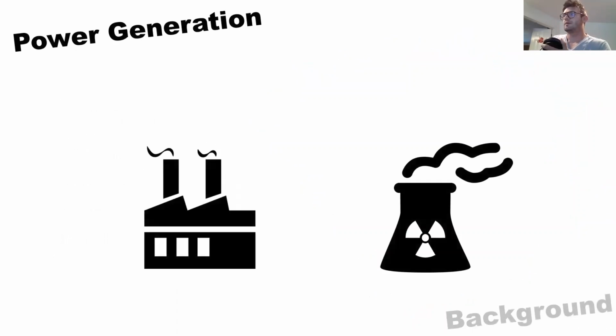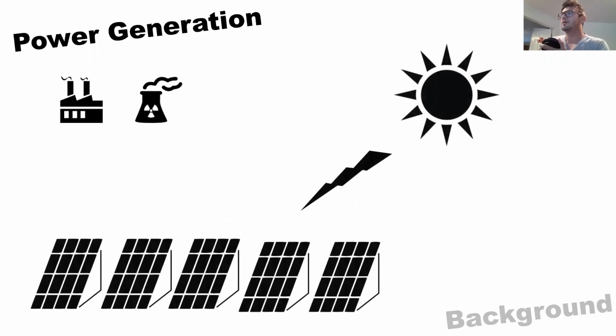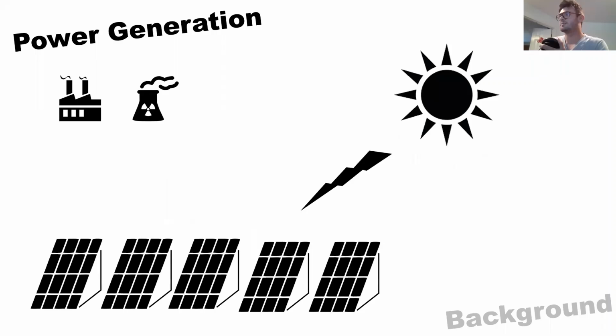So really, the driver of this project was looking at power generation, where we get it from, and more specifically to look at solar panels. Traditionally, most of our power generation comes from coal, natural gas, or some sort of nuclear power plant. More popular nowadays, and becoming much more efficient, are these solar panel array farms right here. And of course, with every type of power generation, we do have some challenges.